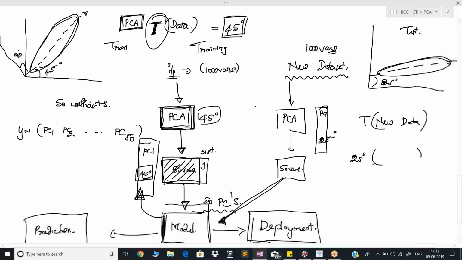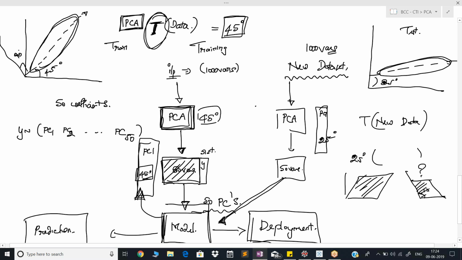So I had a photograph. The photograph was basically transformed at a 45-degree angle like this. So now the model has learned on these kinds of photographs. Now probably you are passing a photograph which is transformed at, let's say, a 135-degree angle or something. Do you think the model will be able to perform or predict properly on this kind of a data set? The answer is no, right?